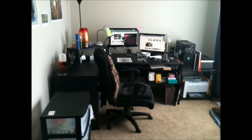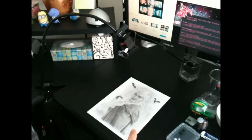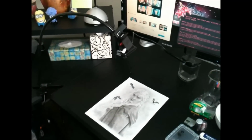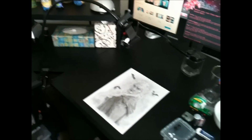Well, here's my art station. I'll give you guys a tour of my materials too, and what I use. But right now, as you can see, on my table I have Khaleesi, one of the drawings I finished a little while ago. I haven't posted it yet, but eventually I will once I get a chance. I've been so busy at work. But why don't we get started?